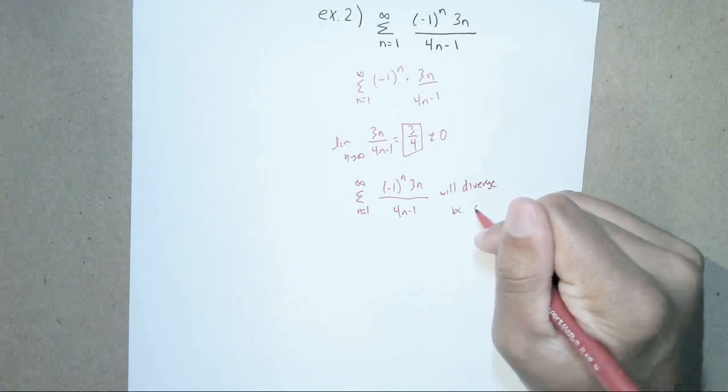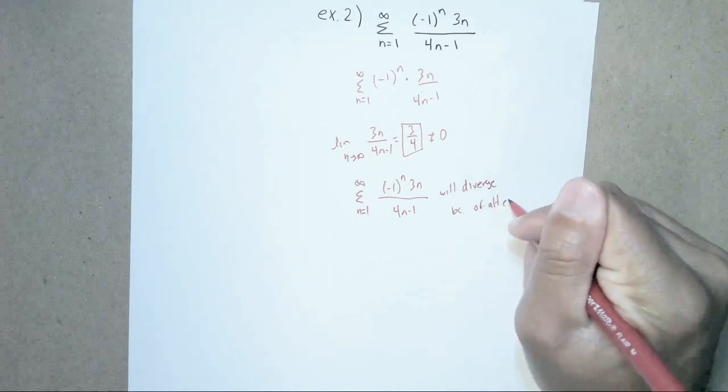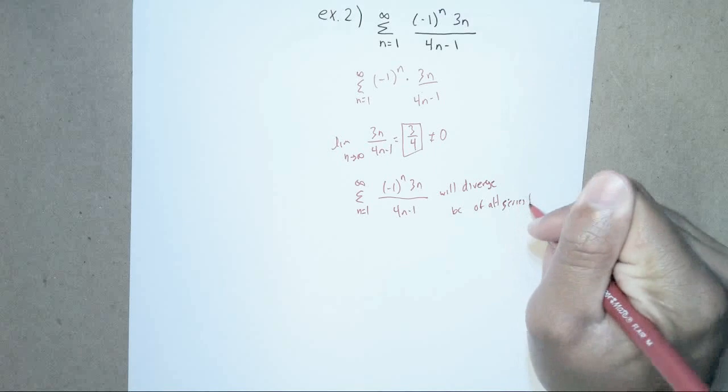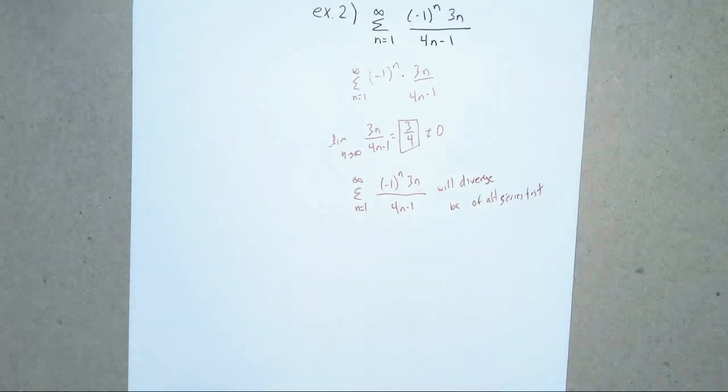Because of the alternating series test. So the alternating series test is easy. It's one of those where you break it apart once you know it's an alternating series, find the limit, and if it doesn't give you 0, stop right there. There's no reason to keep on going with this. Okay. Next thing.